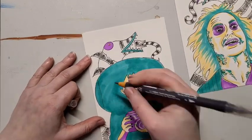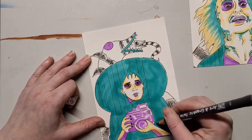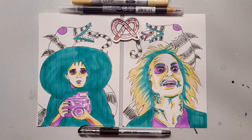So I love that February's box was very ink heavy. I use all different kinds of pens so often with my art, and I was really excited about this box, and it did not disappoint. I'm so happy with my little Beetlejuice and Lydia illustrations, and I love the unconventional colors that came with this box that I never would have thought of using for this sort of illustration, and it looks so fun.